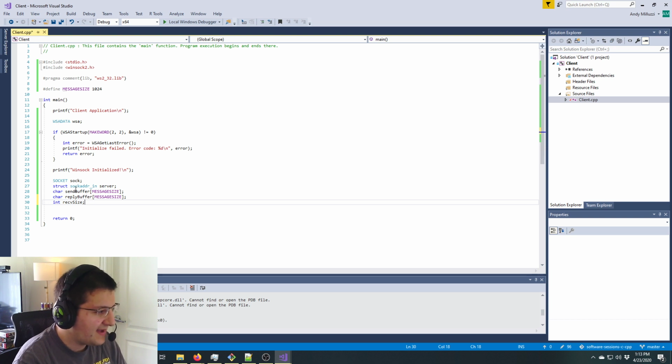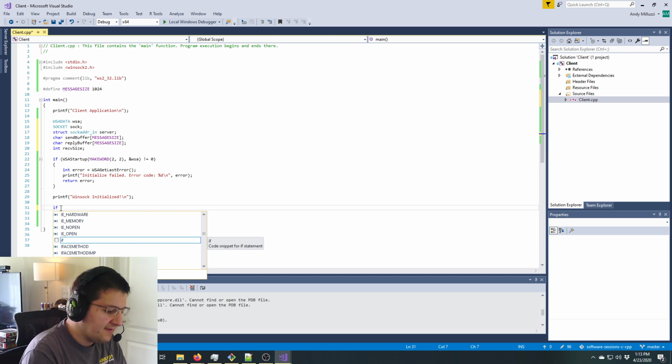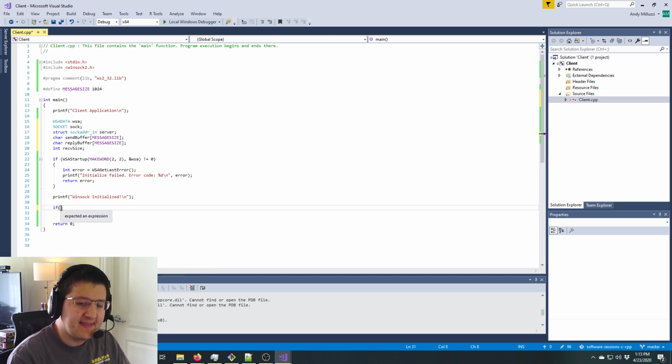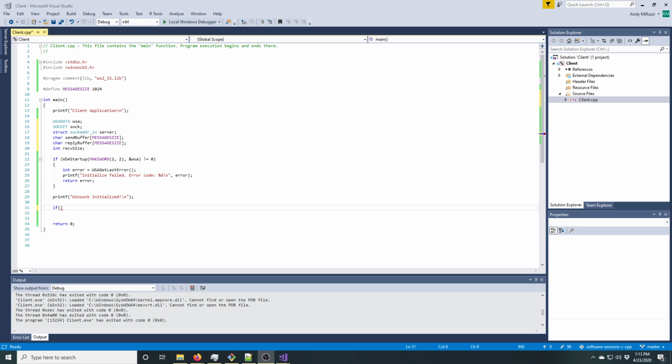Sometimes I put them at the very top of the function. If you feel like you want to group everything together, that's where I usually put them, as the first thing that happens. But you can put them anywhere or as you need them. So the next thing we need to do is create a socket. Again, because of the nature of WinSock, things can go wrong very, very easily. I'm going to do this inside of an if statement. I'm also going to turn off my video here so you guys can see the screen completely.